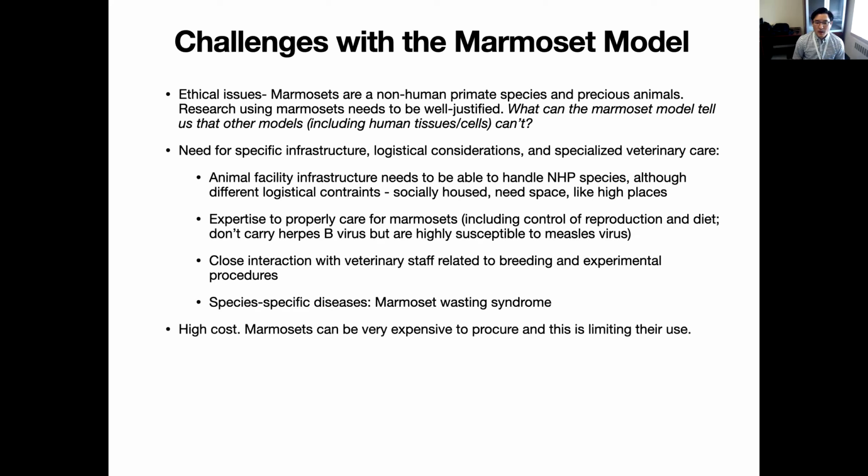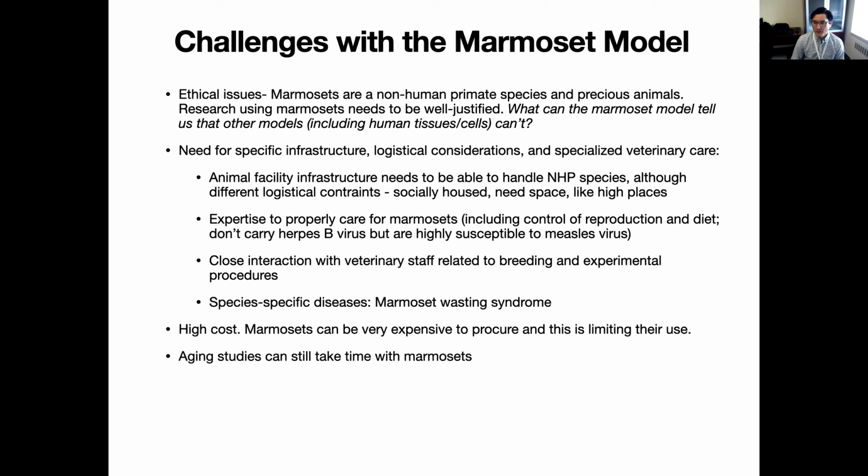One current bottleneck for marmoset research is the high cost. When we first started creating some of our colonies at McGill, the animal cost was extremely high, $8,000 per marmoset. You can imagine that's cost prohibitive for using the model for most researchers. They're also very limited. So they're not only expensive, but hard to get and could be hard to transport as well. So this is a bottleneck for marmoset research at the moment.